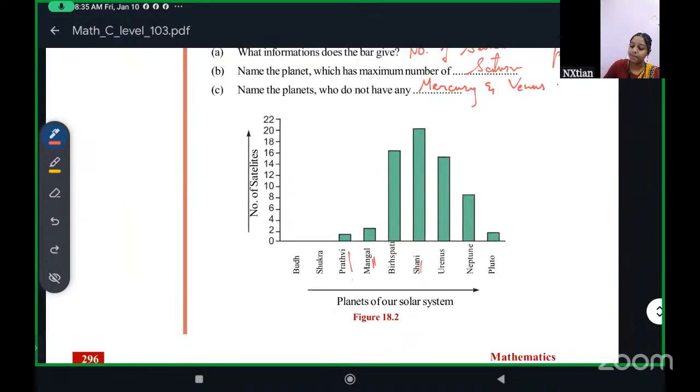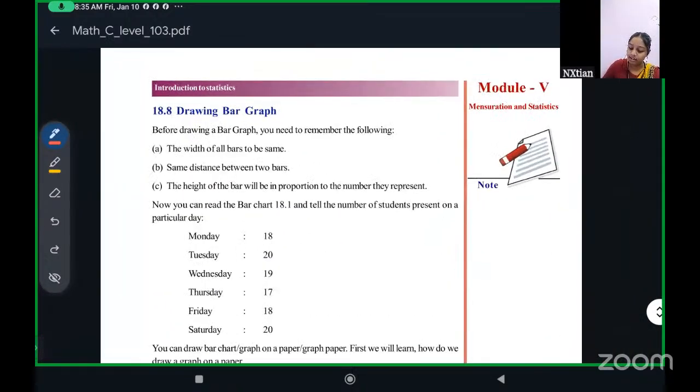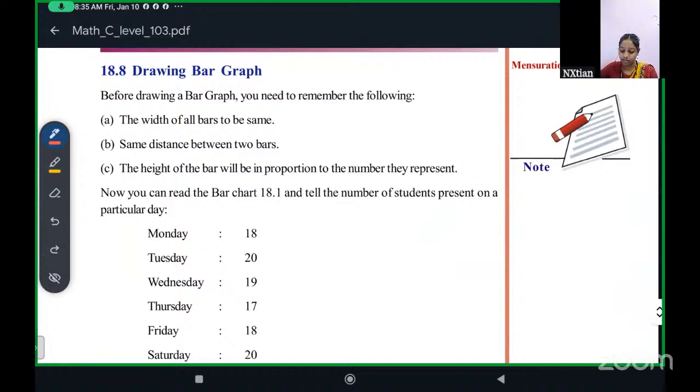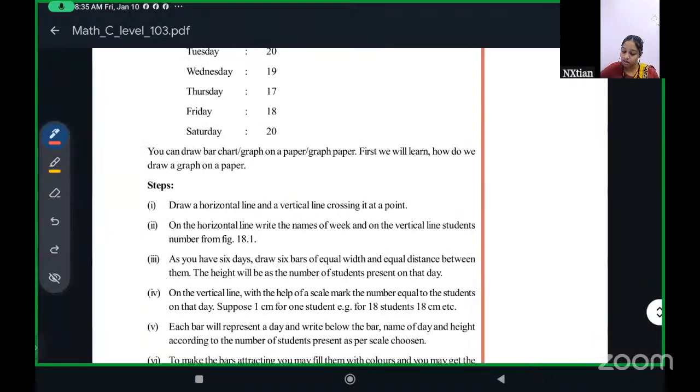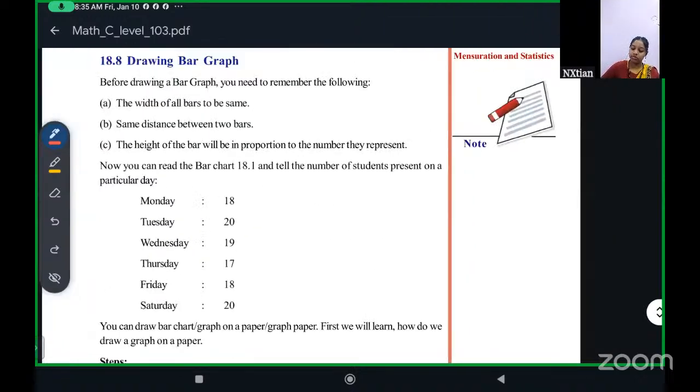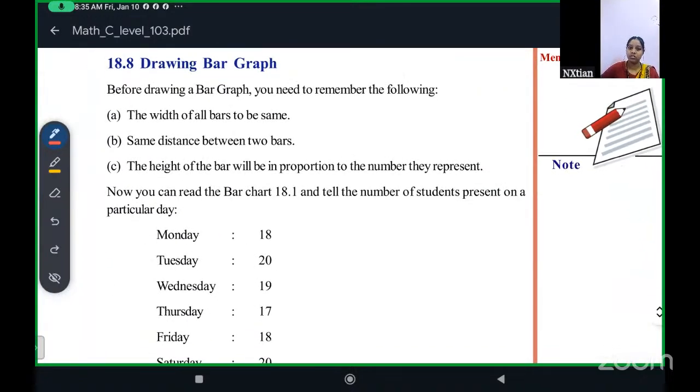Then let's move on to drawing a bar graph. Ma'am, do we need a graph book for this? Yes, you'll be needing graph paper for this. Graph book or graph paper. Ma'am, we could wait till Zara brings the graph book, because I have mine. You have yours? Okay. Zara, you can bring yours until we read this. All right.